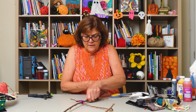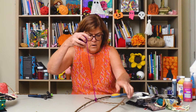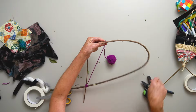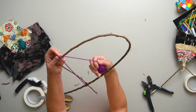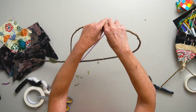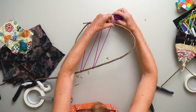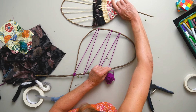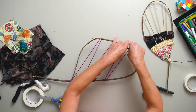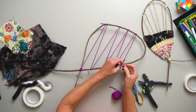And then I'm going to use my little ball of yarn and I'm going to go up and make my frame, go around so then it sort of locks in, right? All those little branches that I cut off are almost acting like little spots where I know where to go with my string. I'm feeling like that's going to be a good spot, and I'm going to cut it off and make a little knot.